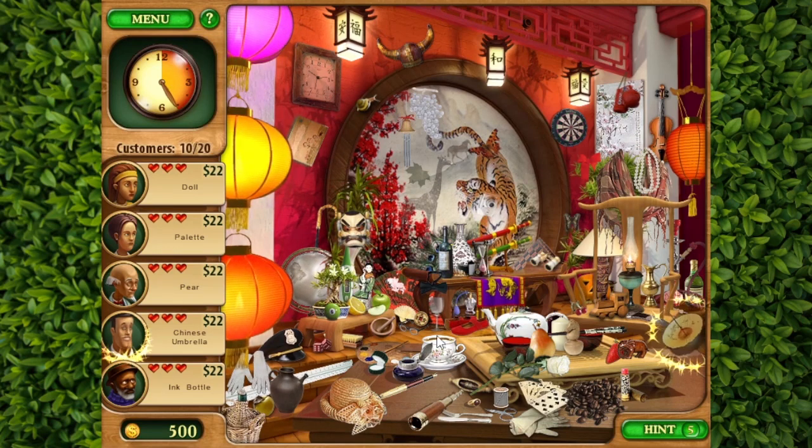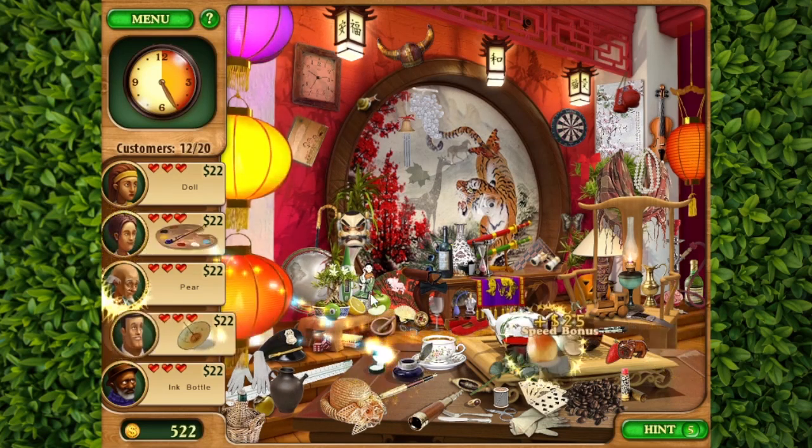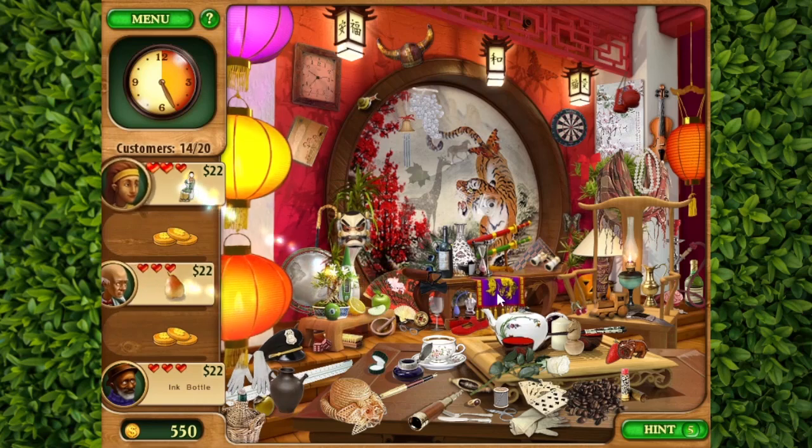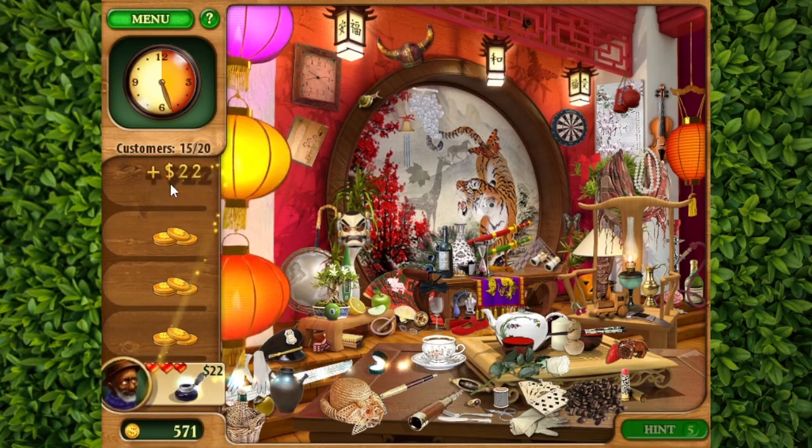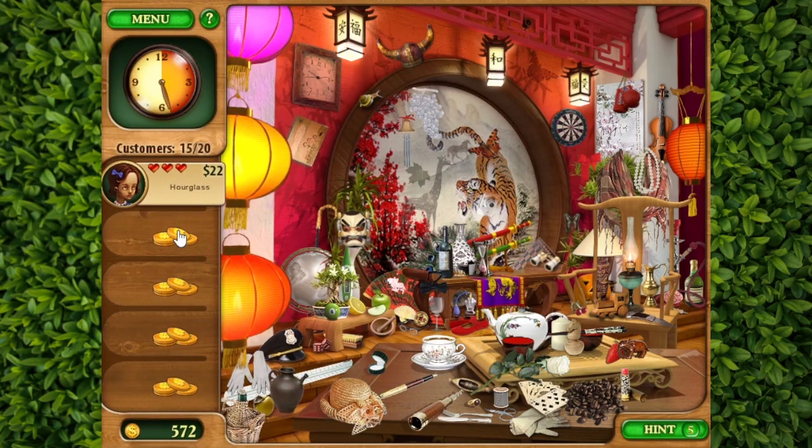Okay, I'm gonna grab 1, 2, 3, and 4. I'm not sure where the ink bottle is. I need to grab those stuff, though. Oh, it's right there. Hourglass. I can't see this one. Do I ask for a help? Oh no, never mind. I see it. Okay, I'm good. It's right here.